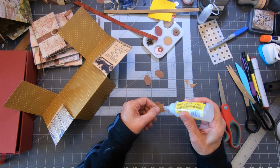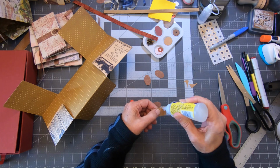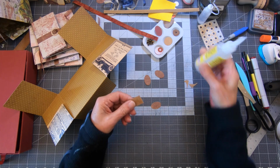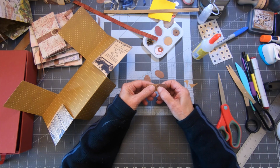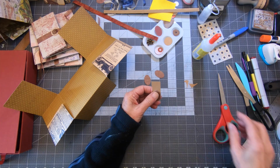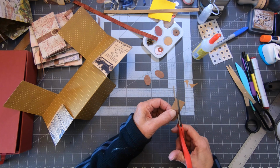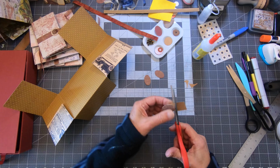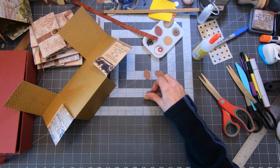This glue is in disarray. I think this glue follows my mood, you know? The more hectic it is, the more the glue is acting up. I'll show you. Anyway, like this. See, that's why I shouldn't have... So don't glue, because you want to be able to access the back of your pocket. All right. Okay, done with that.